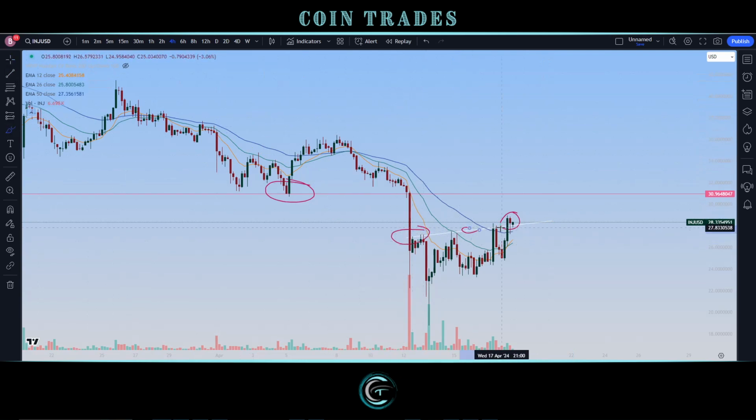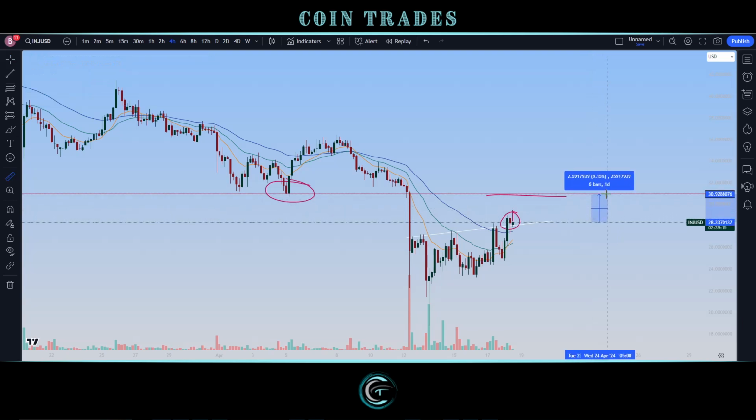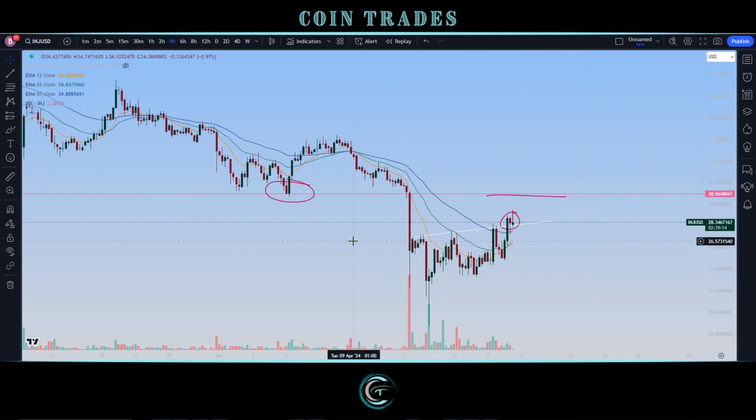So on this move, resistance, resistance, resistance, and now finally broke, nice bullish candle on top of the exponential moving averages, as well as this rising trend line here on this move to back test it. And hopefully we can see follow through now all the way up to this $31 resistance level. So from current prices at 28.33 to that, we would be experiencing a gain of less than 10%, about 9.27.